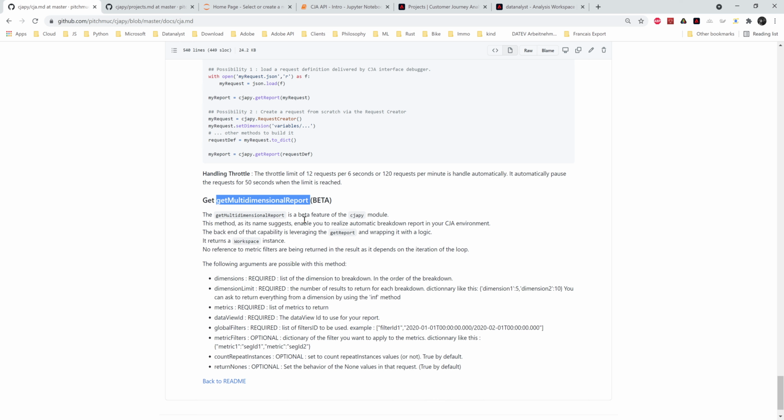This new method wraps multi-dimensional requests into one.